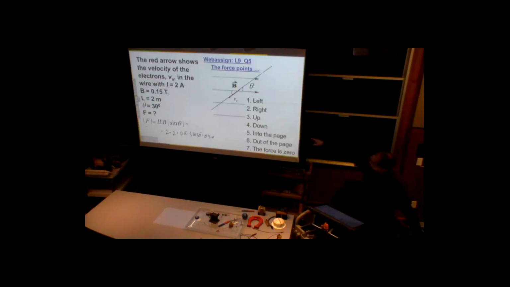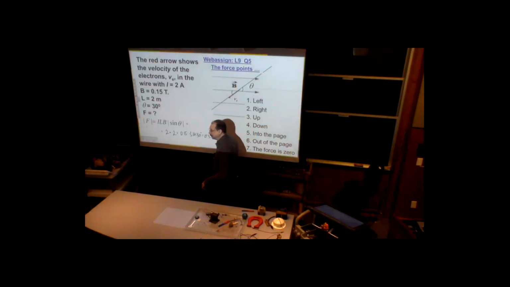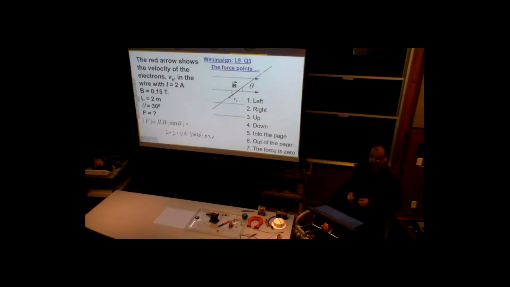To answer a question about the direction, you have to use the rule. For the rule, you have to know two directions, magnetic field, and that thing we call perpendicular component of electric current. So magnetic field is right here in the picture, we can see it. So to apply the rule, you have to draw that direction, which represents a perpendicular component of electric current. In order to do that, probably first you should draw a direction of electric current. So how does electric current point?